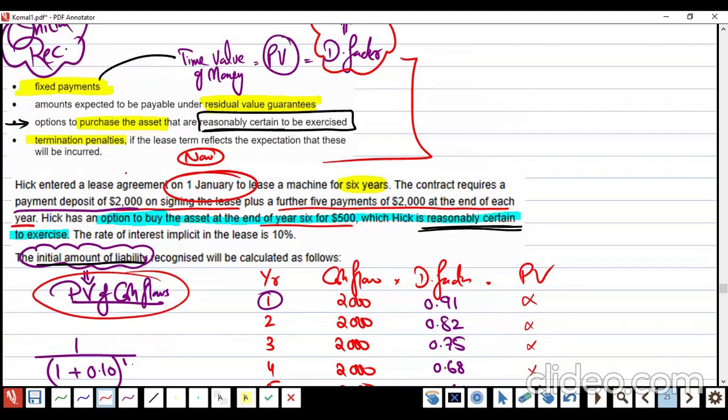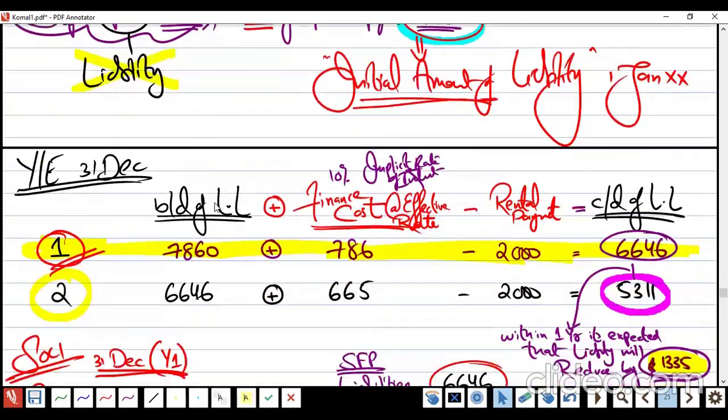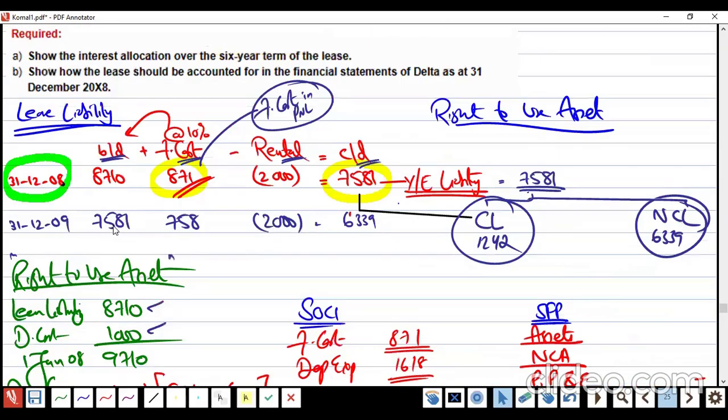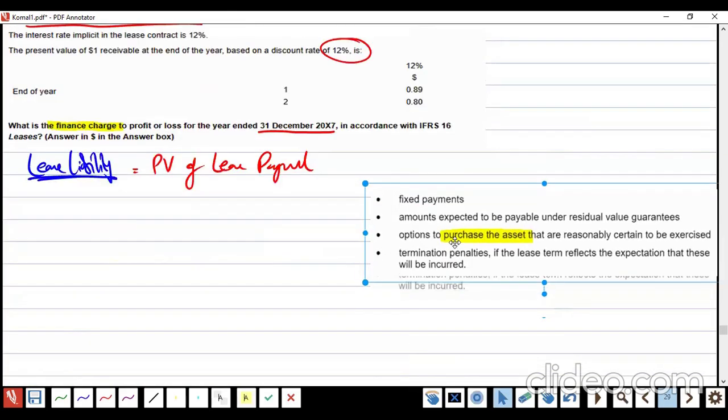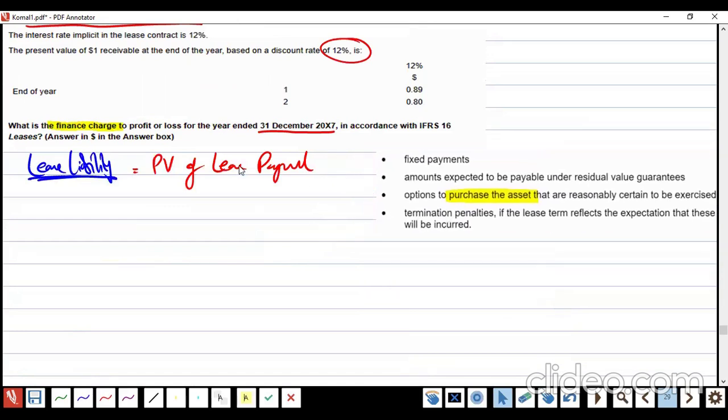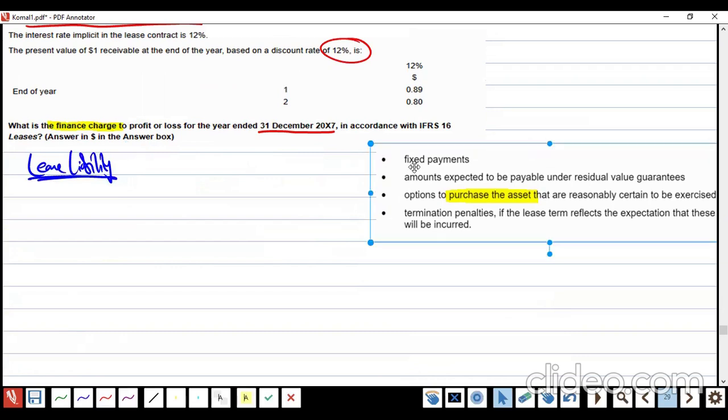The future cash flow, right? And this formula I gave you. I'm copying the formula and putting it down, so it's going to be a good revision. This is the lease liability because interest applies on the liability, right? So we need fixed payments. Is there residual value in this question? No. Is there an option available? No. Is there a termination payment? No. Not available, not available, not available, only the fixed payment. Present value needs to be computed.